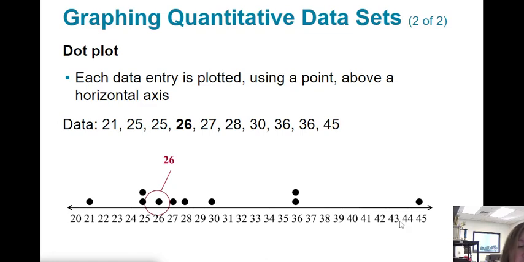Dot plots. You line up the x-axis with every value from your minimum to your maximum. And you just start putting dots above that horizontal axis for how many times this value shows up. It really helps you figure out where your mode is and where your data is concentrated. See, 26 just gets 1 dot. You can also see how 25 shows up twice. 36 shows up twice, so that would be our mode.